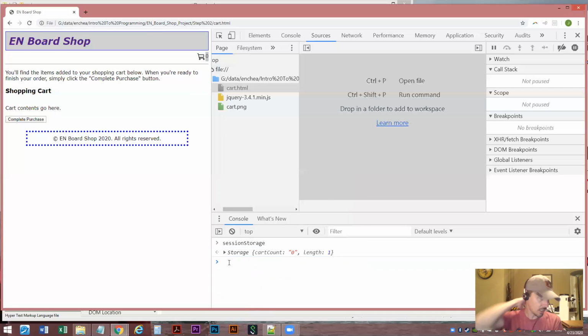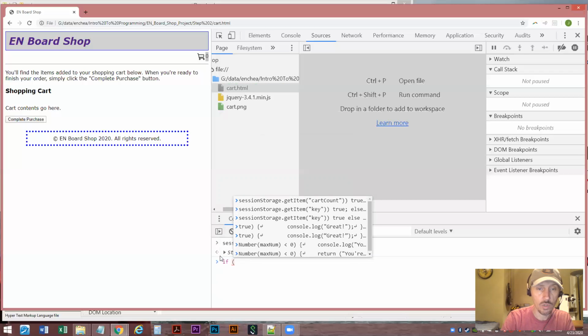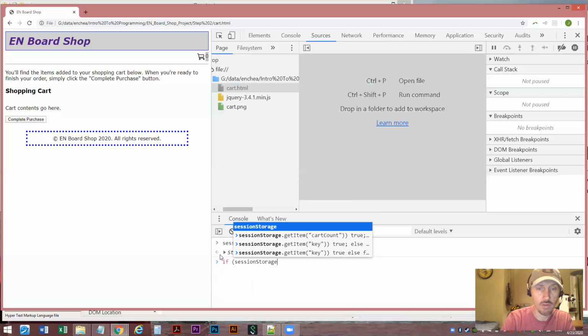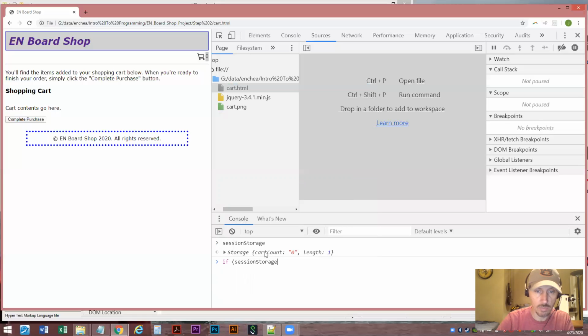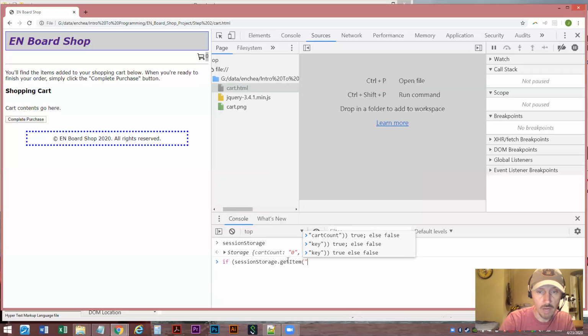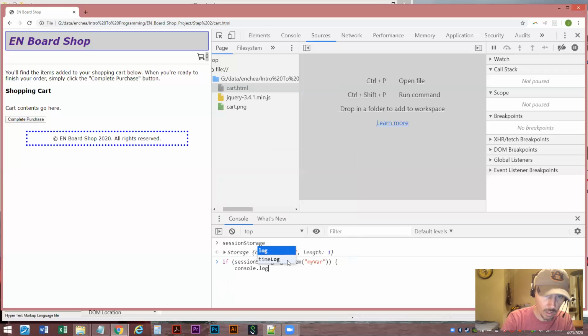But if you want to check and see if the value exists, you could say if sessionStorage, let's see. So that myvar is not there anymore. We see that it's missing from session storage right here. So if I say if sessionStorage, I could do getItem myvar, right? If it doesn't exist, then that if statement there is going to return false. So I can say if it exists, then I'll just write to the console, myvar exists.